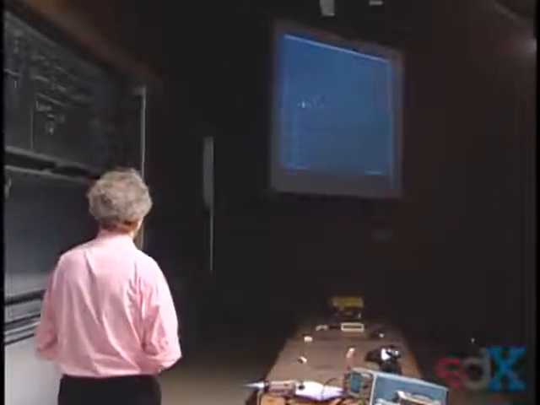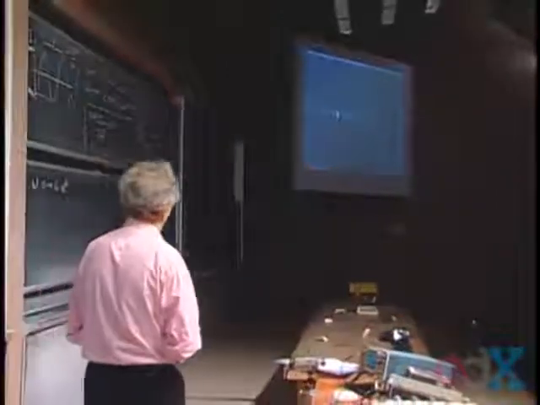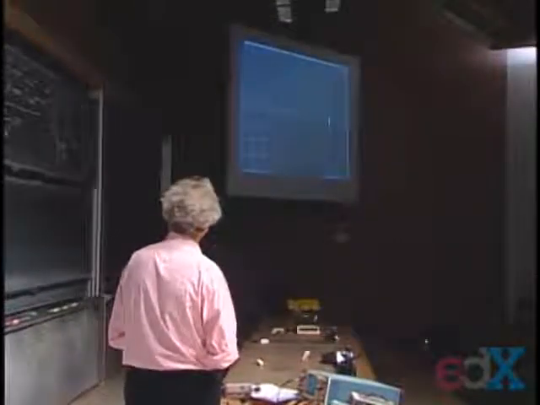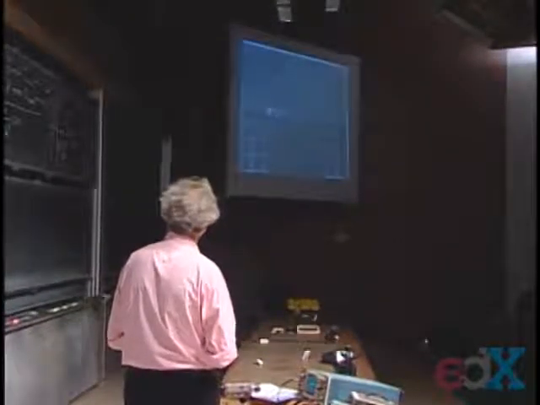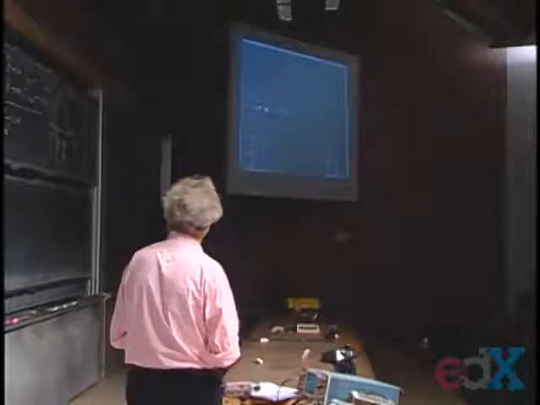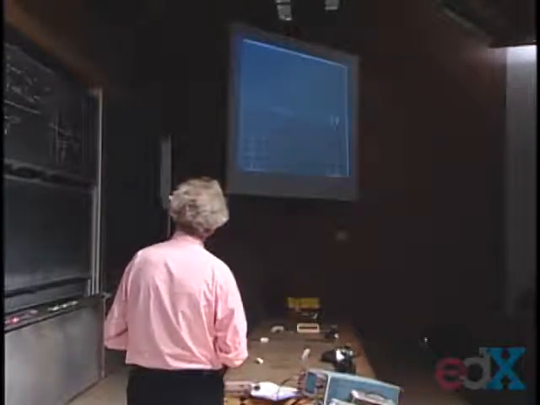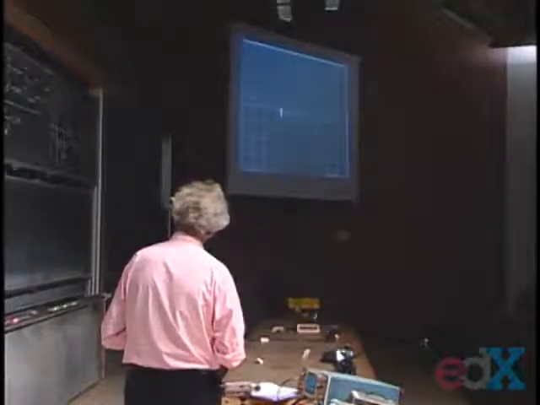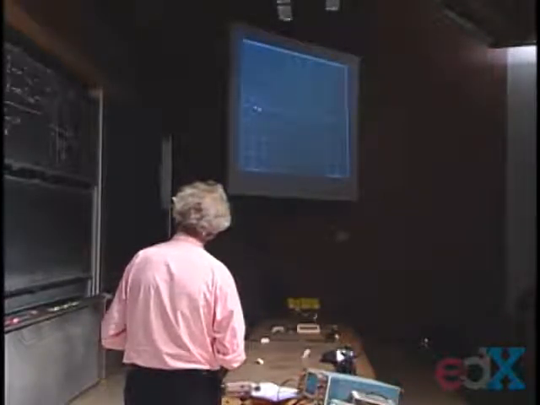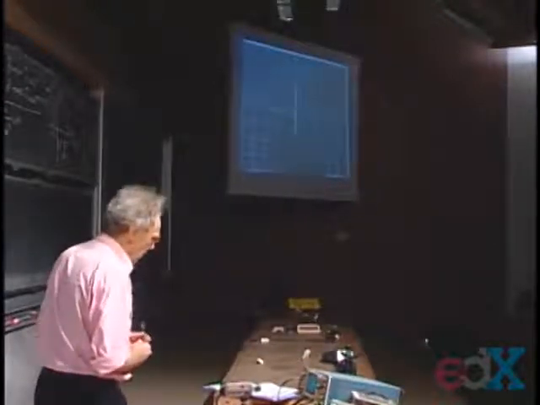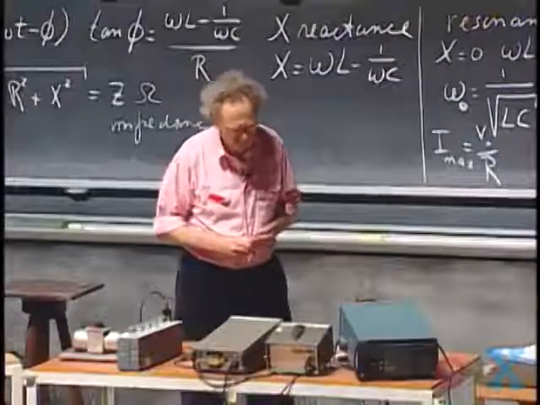To show you the effect of R, I will double R now, and I will leave everything else alone, so the resonance frequency will stay here, but of course the maximum current, this high value, will now come down. Because you see, at resonance, this value is V0 divided by R, and since R goes up by a factor of 2, you will see that the maximum current will go down by a factor of 2.